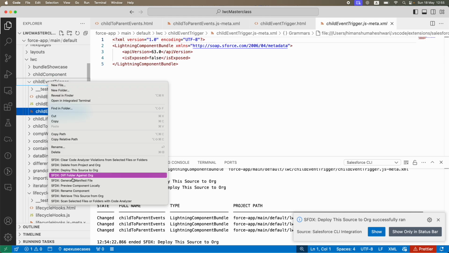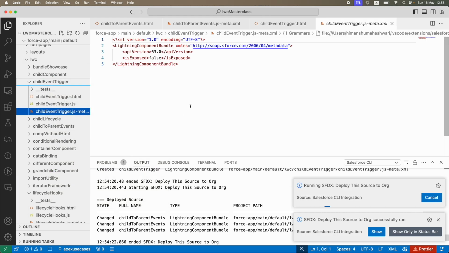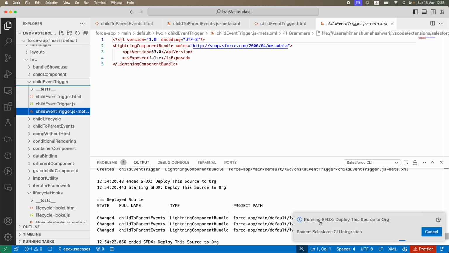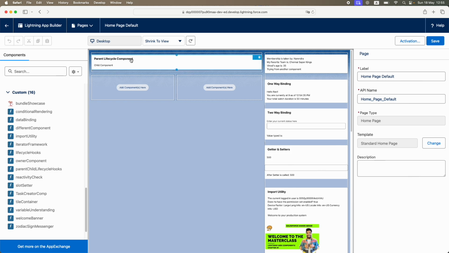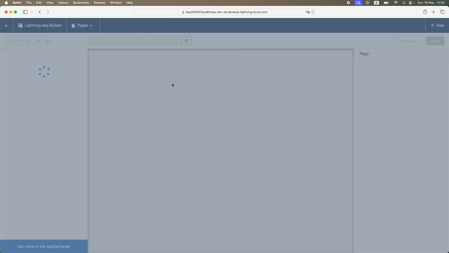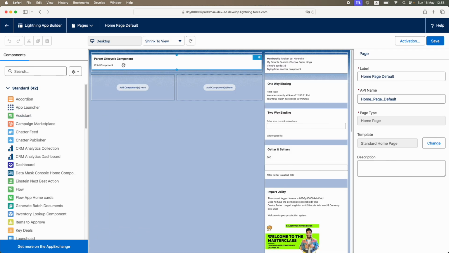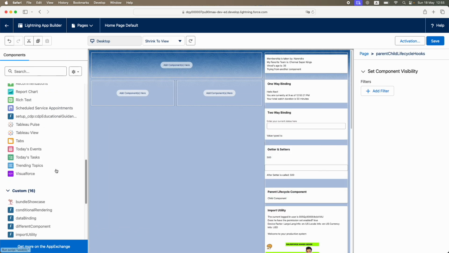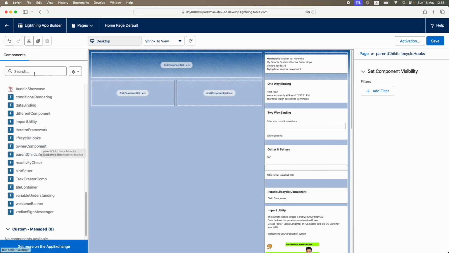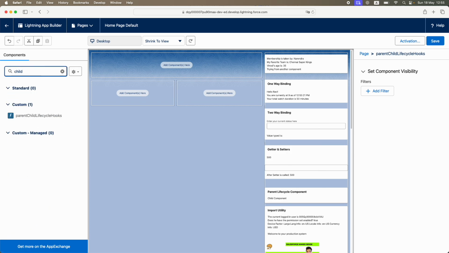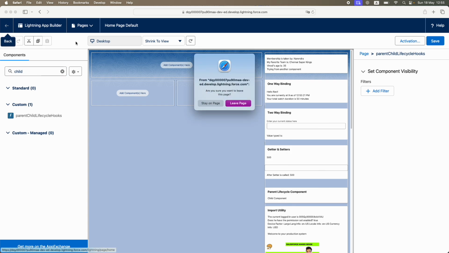I'll deploy here too. Okay, let's go back and refresh one more time. Move this out, scroll down. It looks like it's not showing up for some reason.